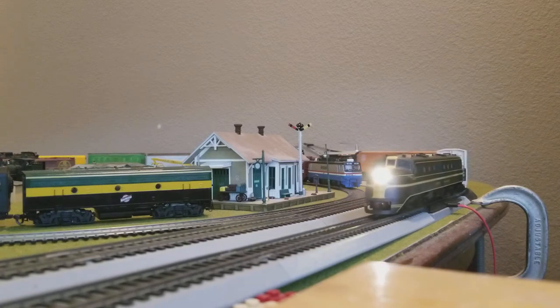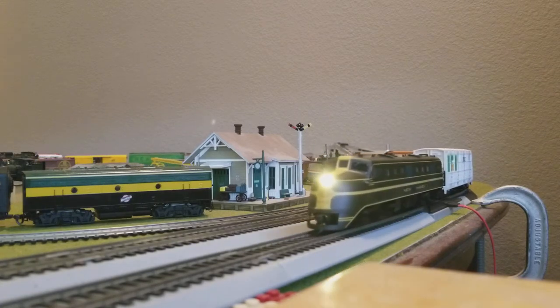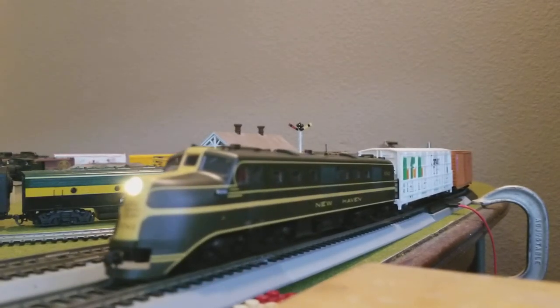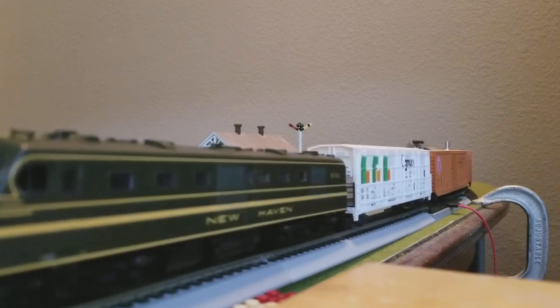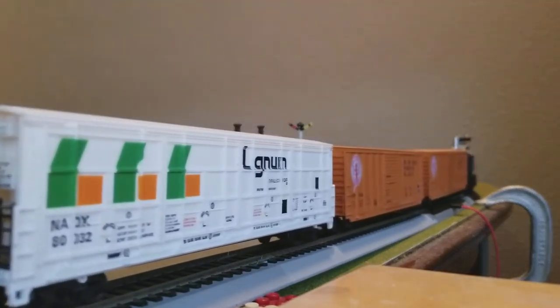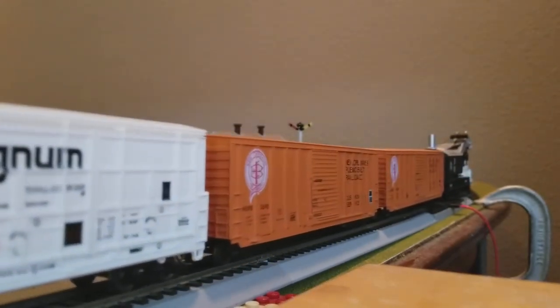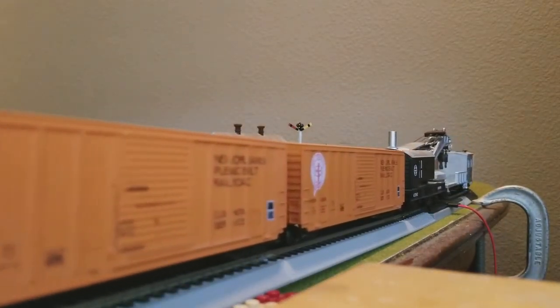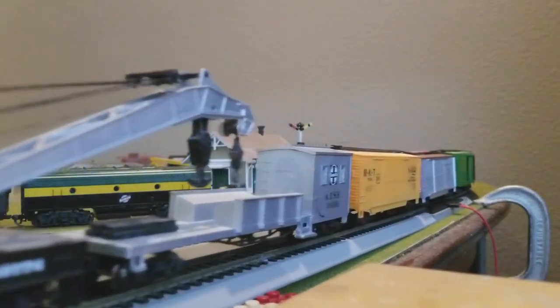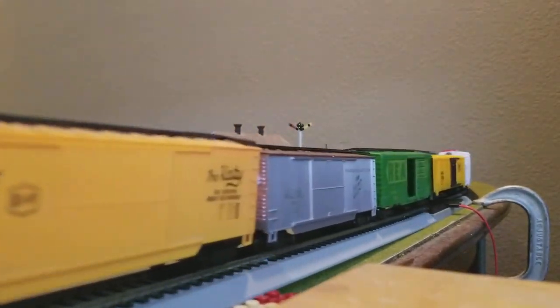So the fact that this locomotive can start slowly — granted it's not pulling any cars — it's a really nice runner. I am going to see if it will hook up to these cars I just hooked it up to in the back. Normally with my freight cars, I oftentimes have to hook them up manually, just to make sure they're coupled. You can't usually just back the locomotive up to the cars and have it running willy-nilly. It's not pulling that many cars, but it's a good runner nonetheless.